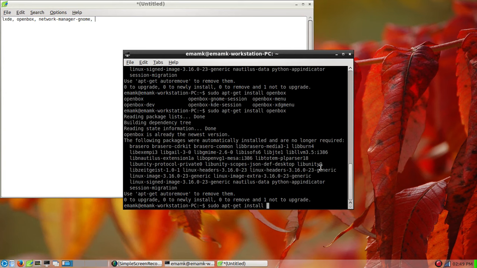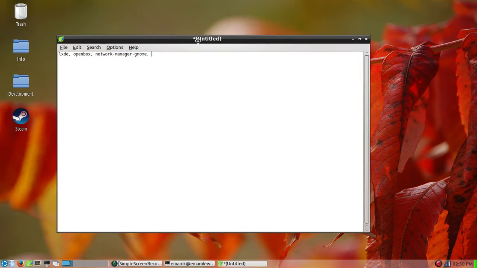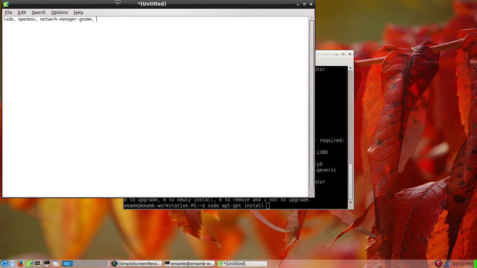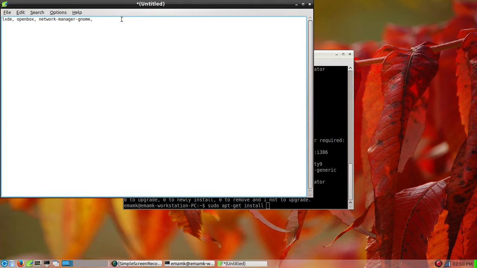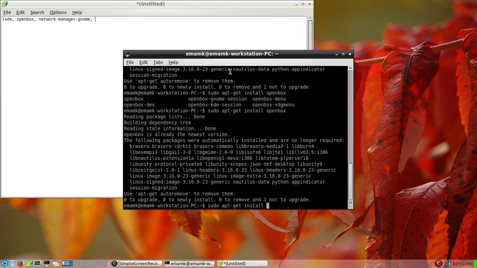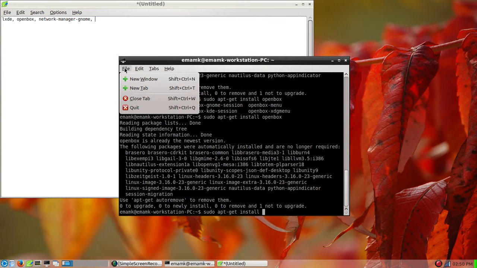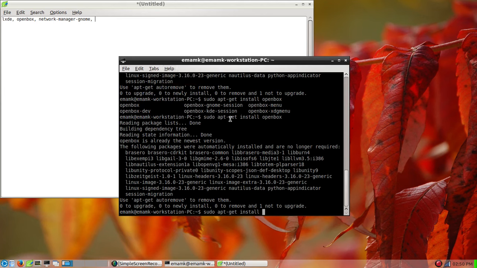you have to install one more, because when you log off from your desktop, which is not LXDE, it will give you the login screen. Then from there you have to select the desktop you want to log in to. So to be able to select LXDE from the login screen, you have to install KDM Display Manager.